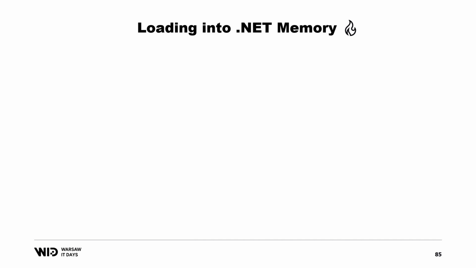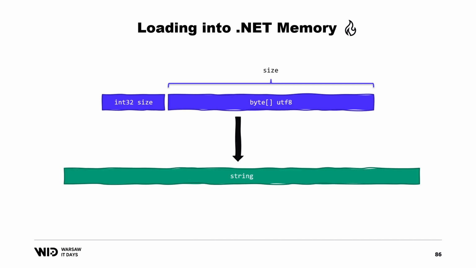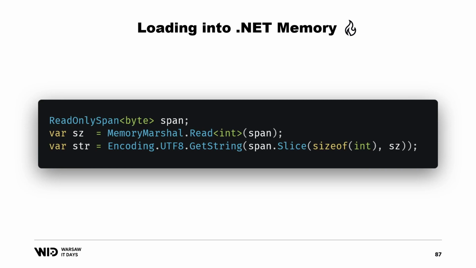Let's see how we can use Span to load from memory mapped memory into .NET managed memory. Remember, we do not want to directly access the code section for performance reasons. Instead, we want to do cold to hot transfers which load a lot of data at the same time. For example, let's say we have a string that we want to read. It will be laid out in the memory mapped file as a size, followed by a UTF-8 encoded payload of bytes. And we want to load a .NET string from that. Well, there are many APIs that are centered around spans that we can use. For instance, MemoryMarshal.Read can read an integer from the start of the span.